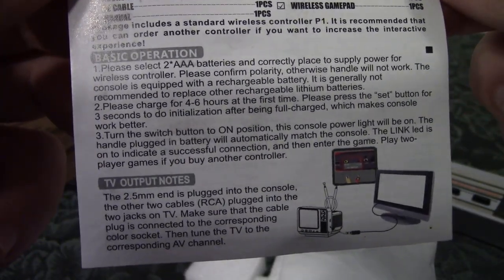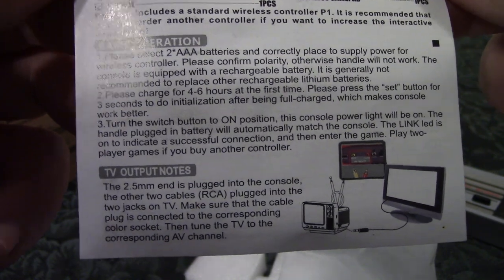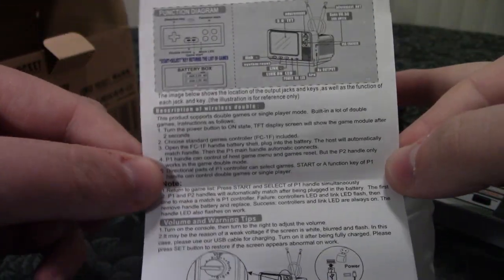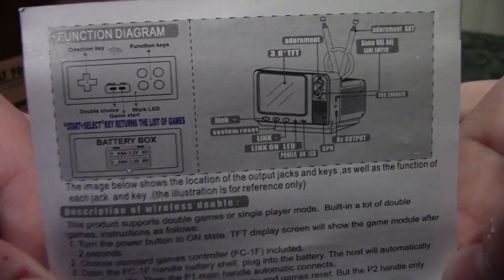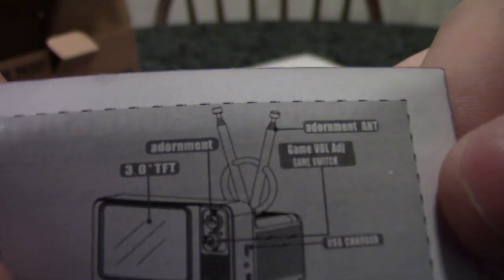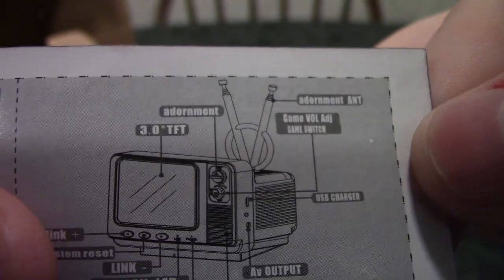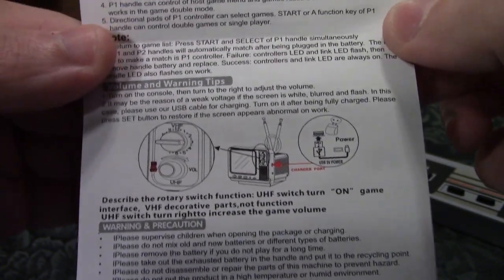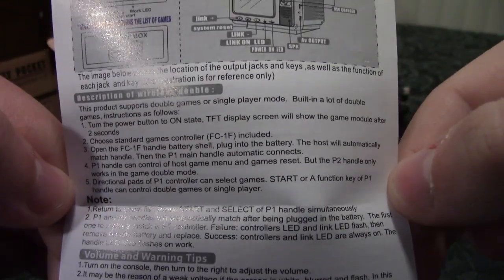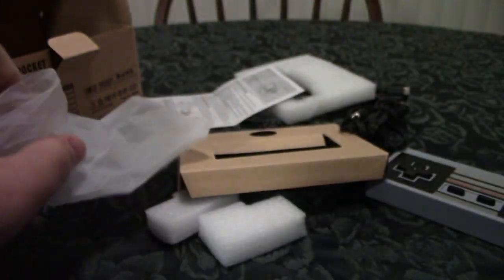Basic operation, two AAA batteries. Trust me, we'll come back to the batteries. Hook it up to your TV, yes. I figure I could leave this here if there's any part you would like to read in detail. Adornment. Right. Yes, if you'd like to read this in full. It's got some pretty good bad English on it, so go ahead and enjoy that.